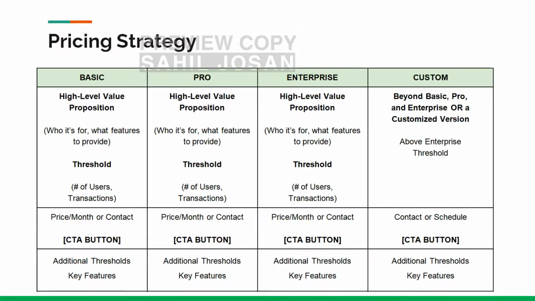Number one, create different tiers of plans that speak to each buyer persona you are targeting. Number two, structure pricing that scales with usage through value metrics, but keep this simple enough so that customers understand what value they will derive from your solution. And lastly, don't skimp on design or user experience, but don't go over the top. Make the design of your pricing page clear, concise, and specific.